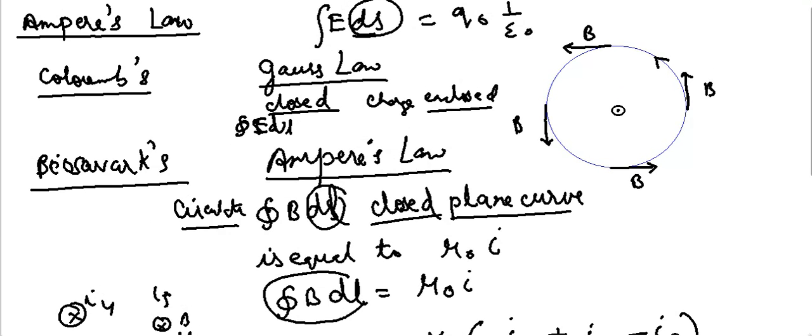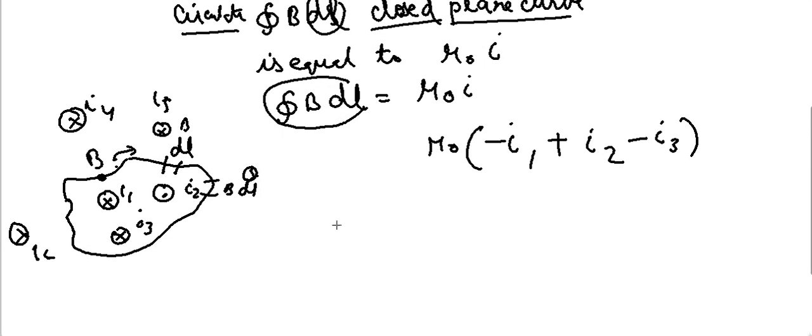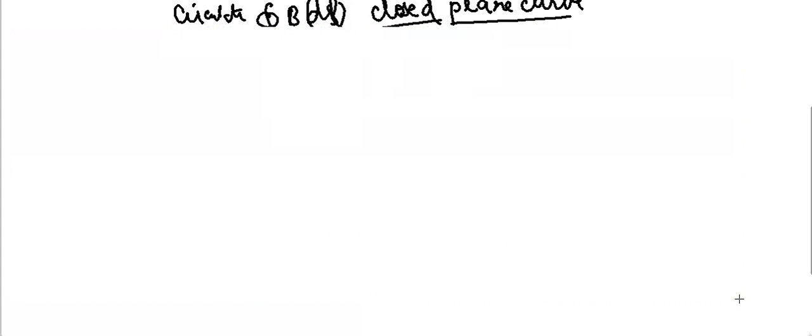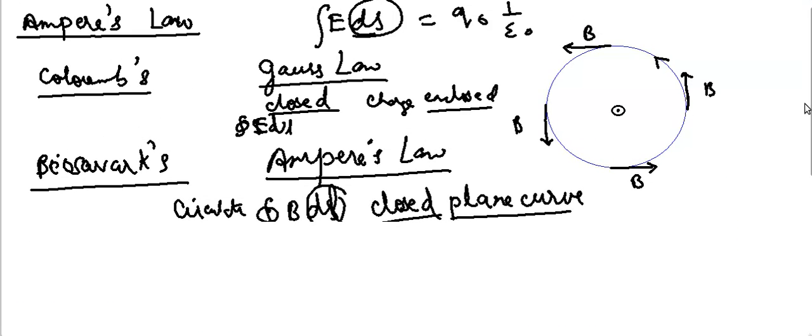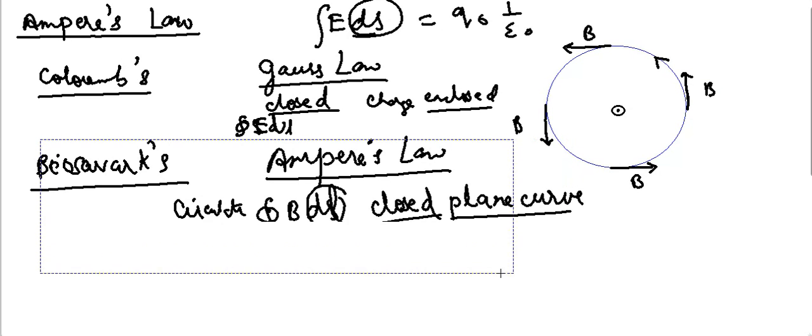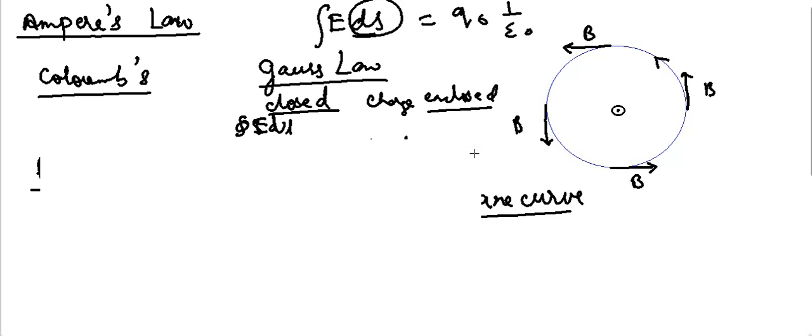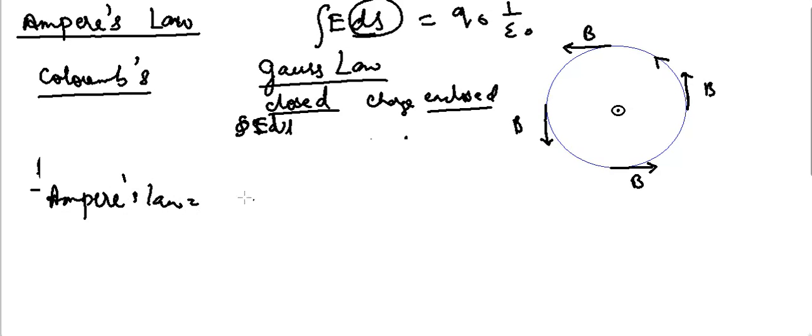So let us solve one simple problem which we have already solved using the Biot-Savart's law, and again we will see how using Ampere's law and the power of symmetry we can simplify these problems. Let me delete this so that I have some space. My Ampere's law says that the circulation of magnetic field, which is the curve integral of B dl along the length, is equal to mu naught I.